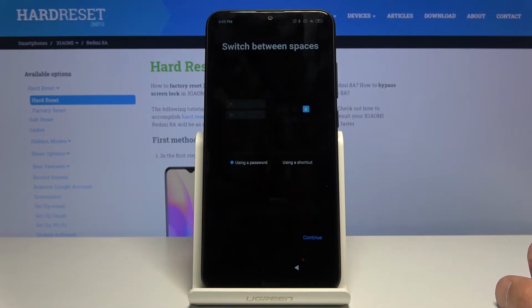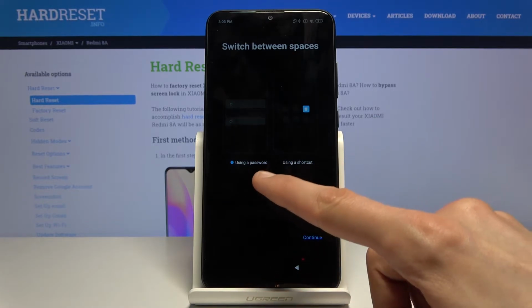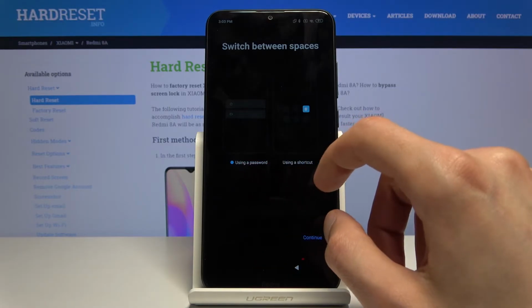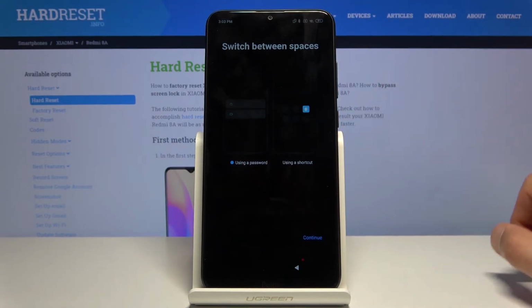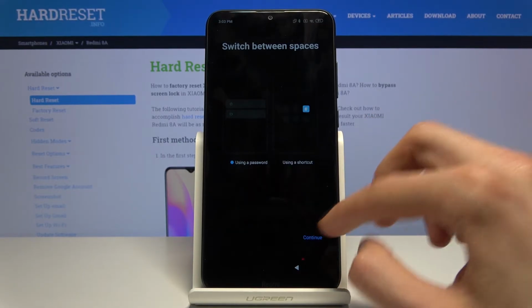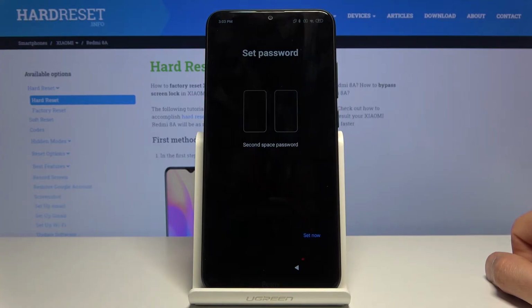Then, to switch between spaces, we actually have two options. We can do it either using a password, which is what I would advise, or using a shortcut, which will create an app on your main space that you can tap on and it will simply go to the second space. Let's continue and stick with the password.